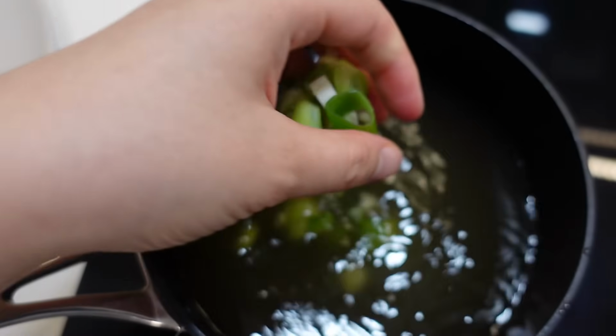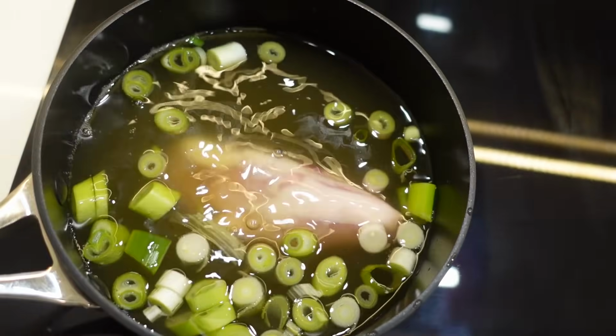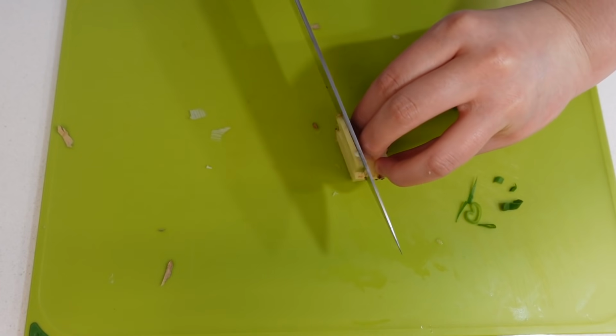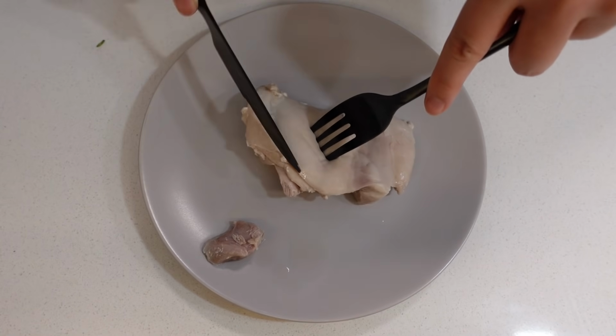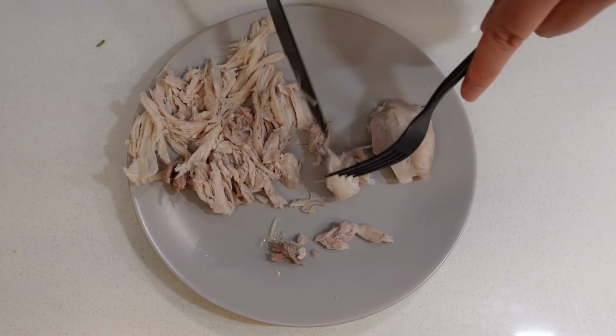Then add in a chicken thigh fillet or 2 if you want more chicken meat in this. By the way, if you don't like garlic, you don't have to add it in. I'm just a fan of it, hence why I'm adding it in mine. Anyway, afterwards, slice up a couple slices of ginger and let it boil. Now, once your chicken is done, take it out and shred it down.